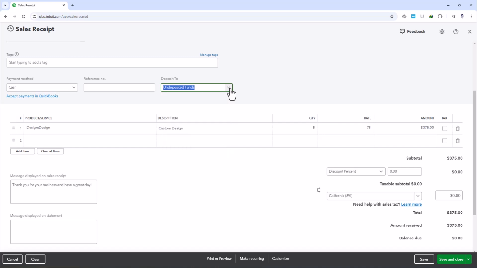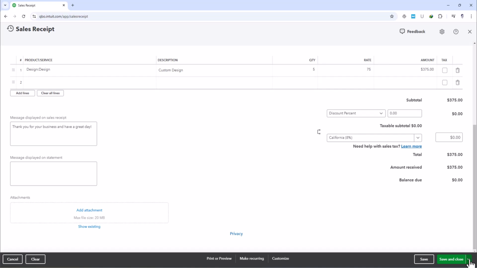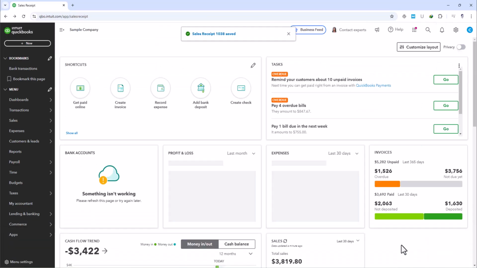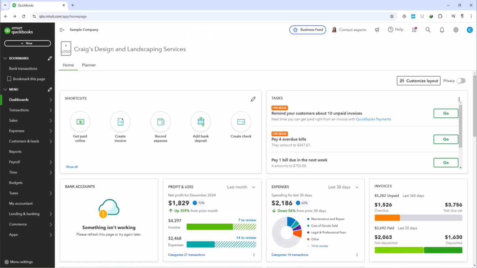After all details are checked for accuracy, you have several options for processing the sales receipt. You can save and send it directly to the customer via email, enhancing professionalism and convenience, or simply save the record if no receipt is needed externally. This is how you create sales receipts in QuickBooks Online. But note that in cases where payment will be received later, creating an invoice is your go-to option. We'll cover that in our future videos.